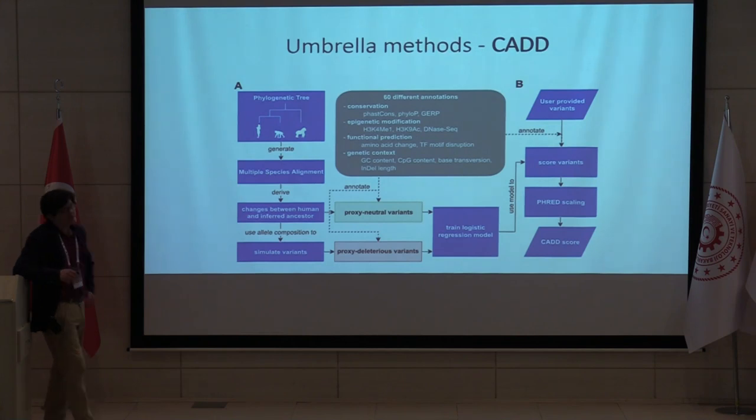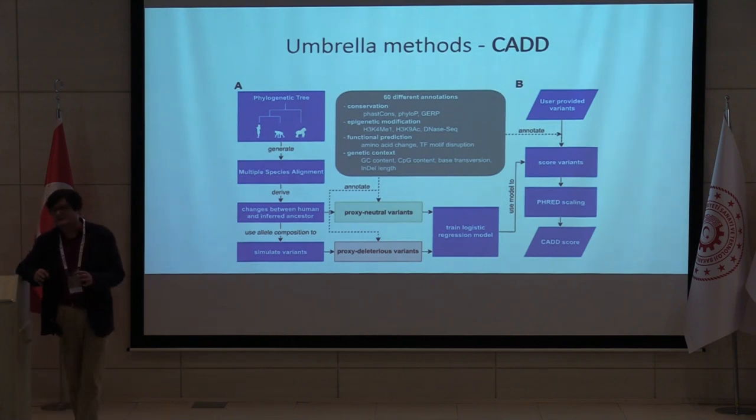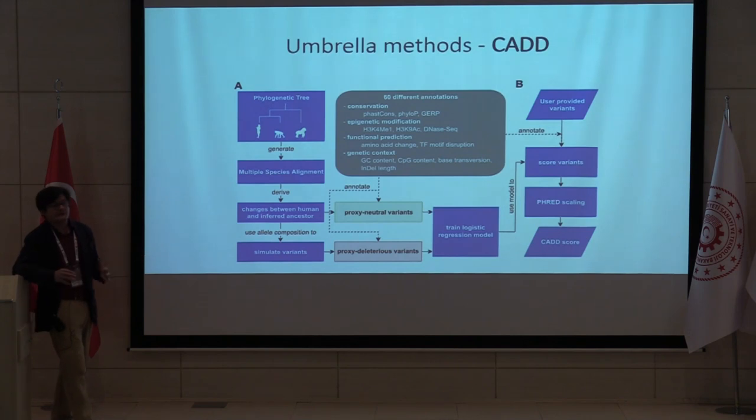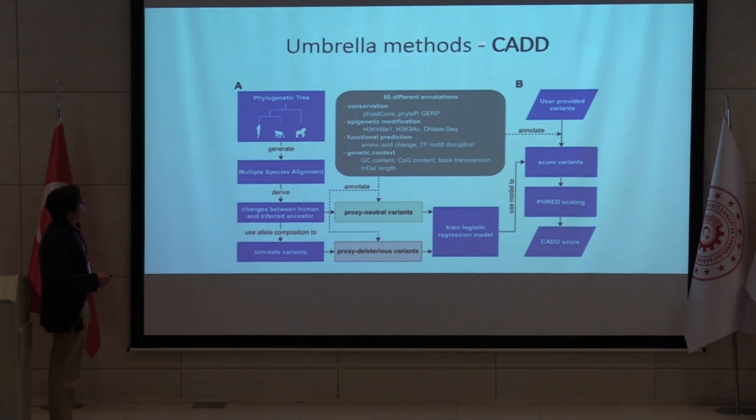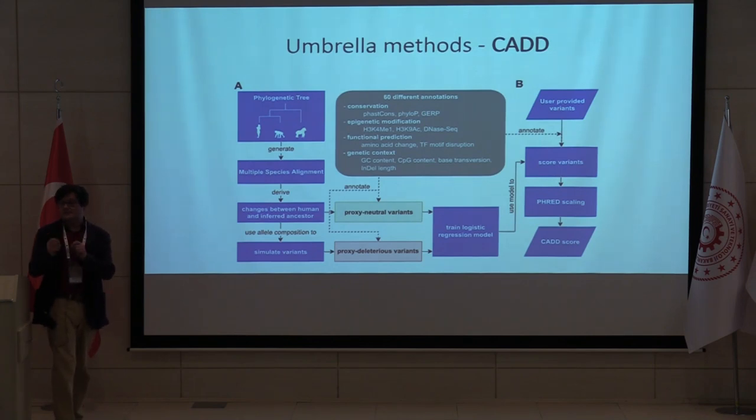So the observation in the field is that you build these methods, you build classifiers, and they don't produce identical results, even if they use the same data. So the idea is to combine them into an umbrella method, right? So to take a method and feed many methods. A very popular method is CAT. And CAT is popular for one smart idea. They take all variants of all types and put them on the same scale. So they can predict missenses, but also nonsenses and noncoding, and it's very convenient to use.